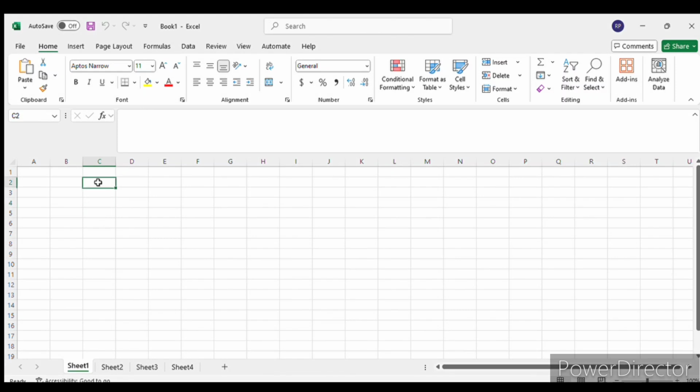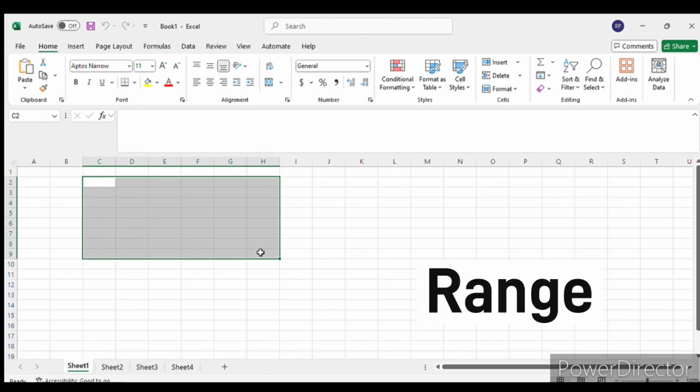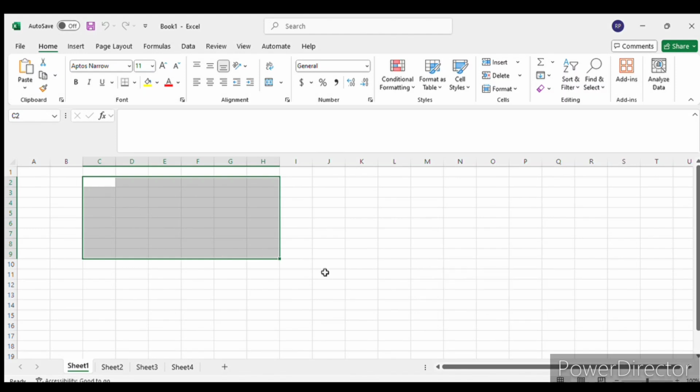Now if you click and drag, you can select a section of cells. A group of cells can be selected like this. This group of cells is called a range, and a range can also be named.